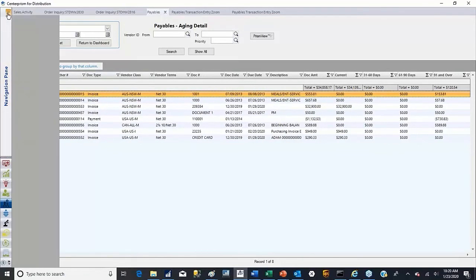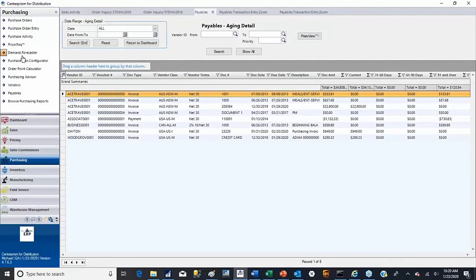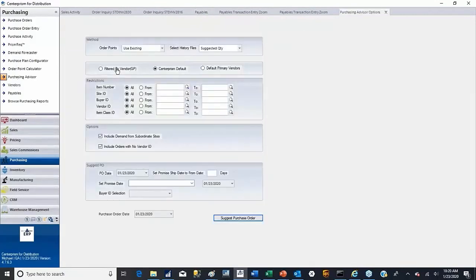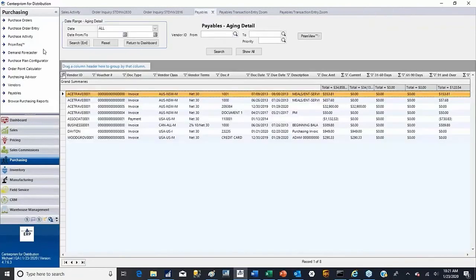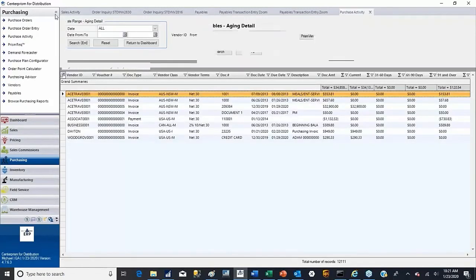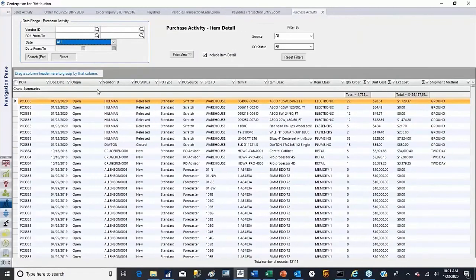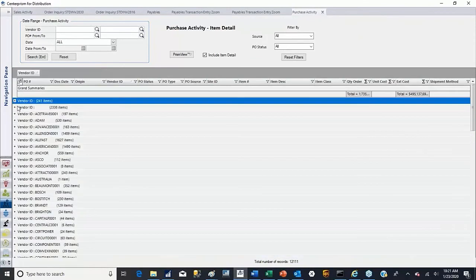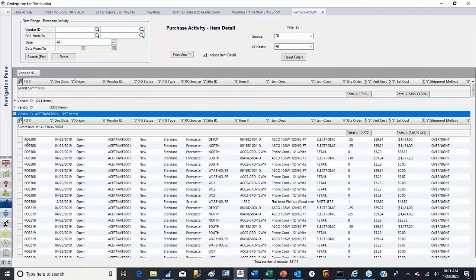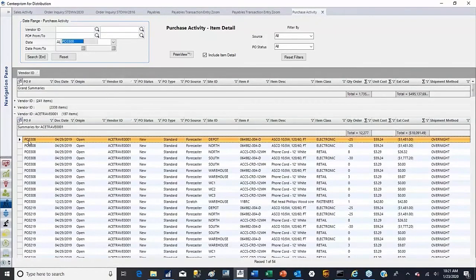Then we have the ability to go into any of the purchase history. So the purchase history is very strong here. That's purchase advisor, and then we have purchase activity. So purchase activity is looking at everything from a purchasing point of view. So I can then group it by vendor, go into here, go into these documents.